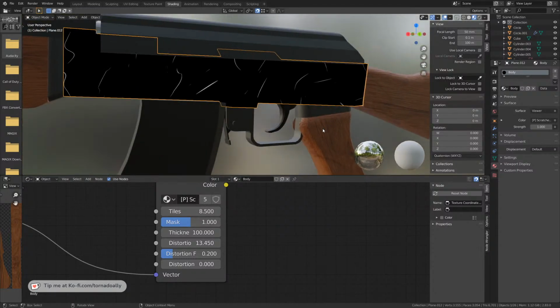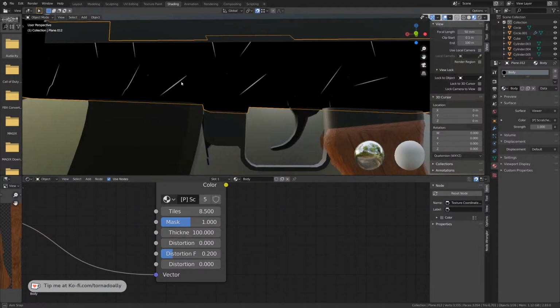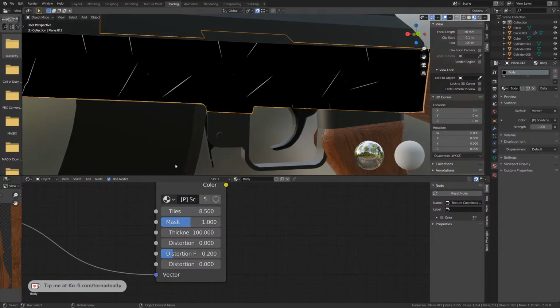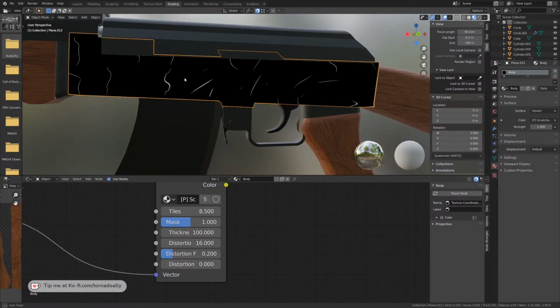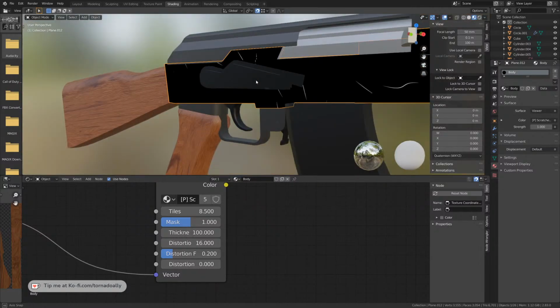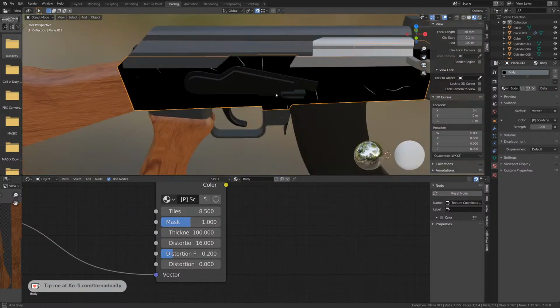And I think distortion's too high, which is why there was the circle one. First of all, what it looks like with 0, they're all just straight lines. Now I'll up it till it looks good. Maybe about 16 good? I think 16 was good. Right about here. Yeah, that looks nice.